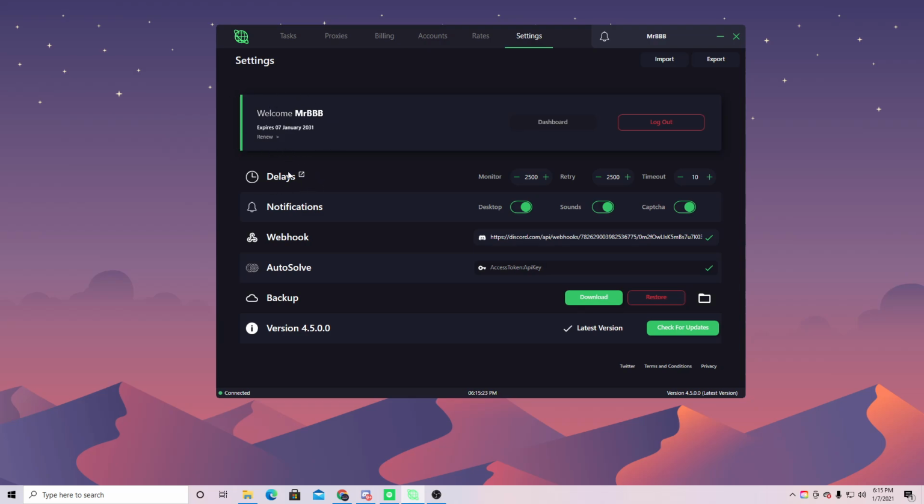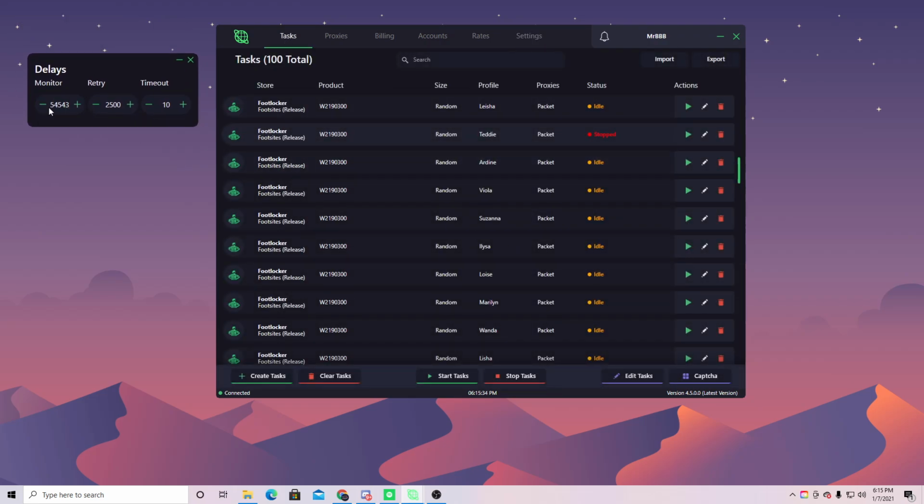Next, we have the delay section. You can actually pop this out and leave this up, which is very helpful for drops. You always want to pop that out. And if you change it, it'll automatically switch to it. You don't have to press anything after it. It'll automatically start running those delays, which is very nice.